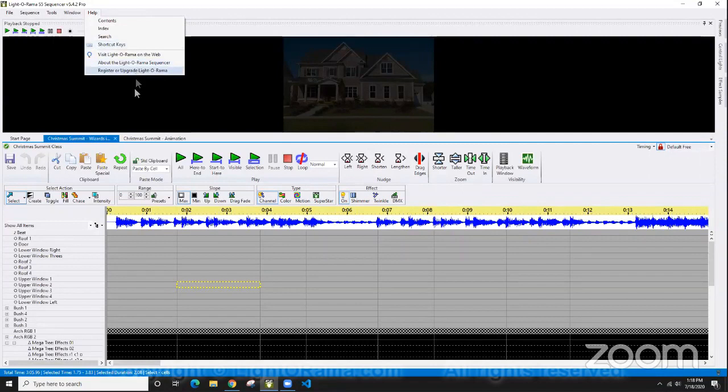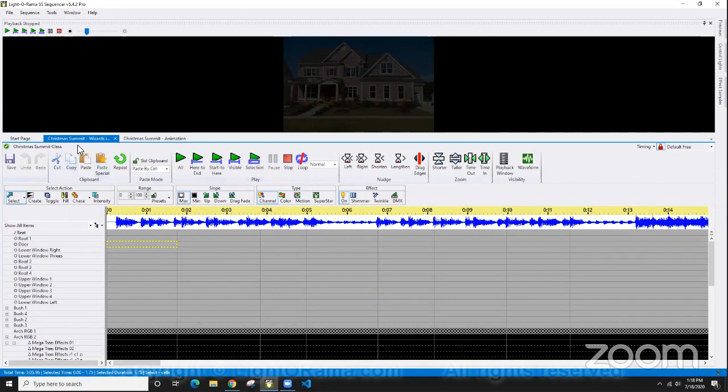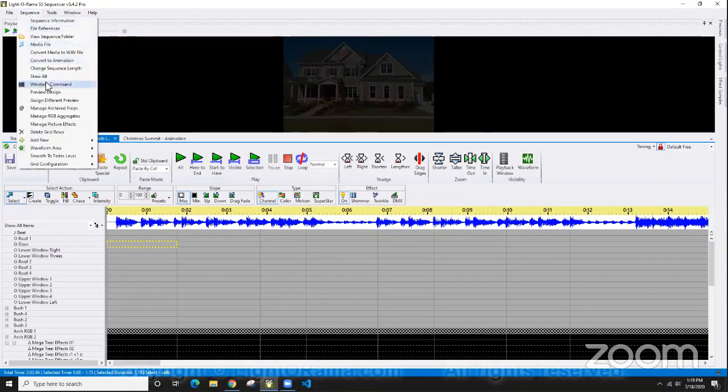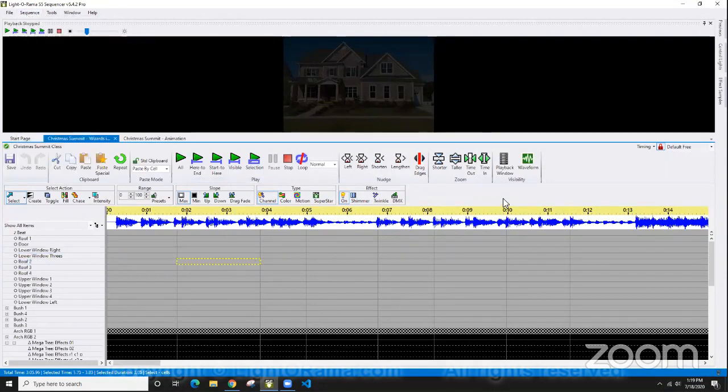All right, so now we're going to go into editing the preview a little bit. So there are multiple ways you can get to editing your preview. You can either click this right here. This is the name of your preview. It's going to have the green check mark by it. You can go into Sequence and click Preview Design, or you can pop out the preview tab, which I'm not going to, and you can get to it there. So many ways to get to editing your sequence.